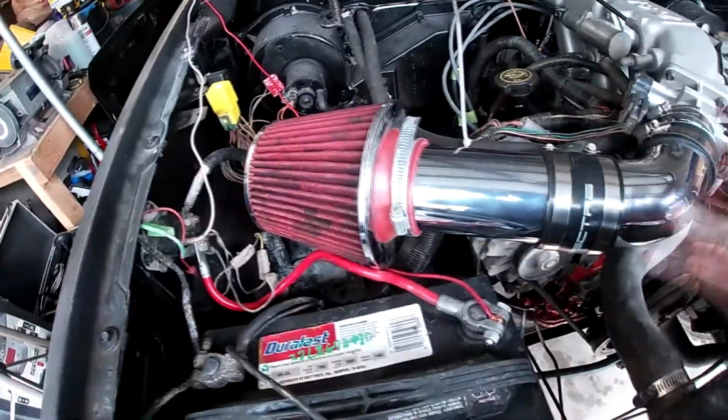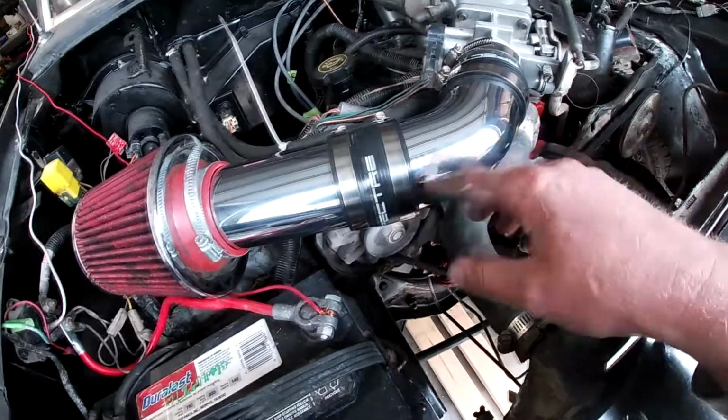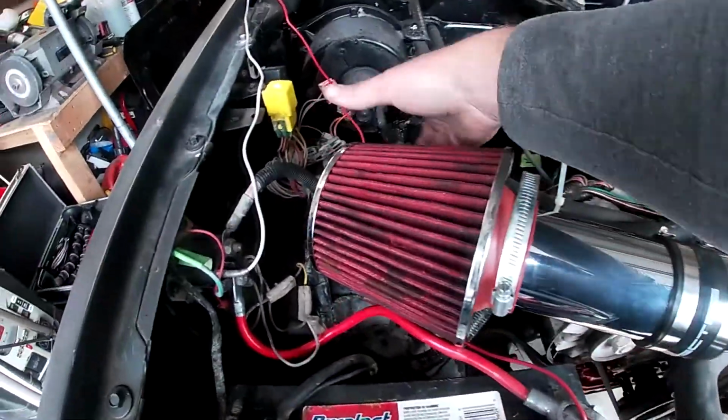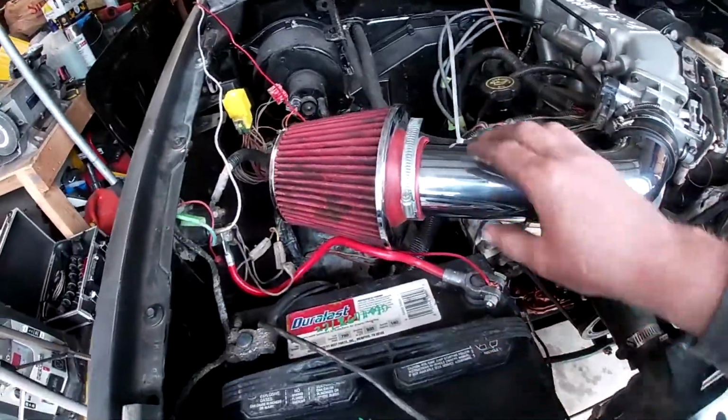This is all off. It's straight, but it's not on all the way. It's on, but it's just not where I want. I want this filter sitting right here this way, and I can build a bracket for it and hold it out of the way.